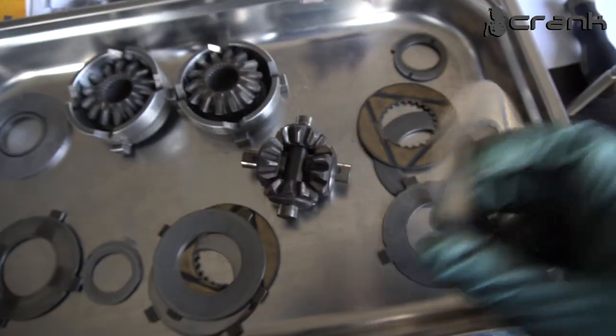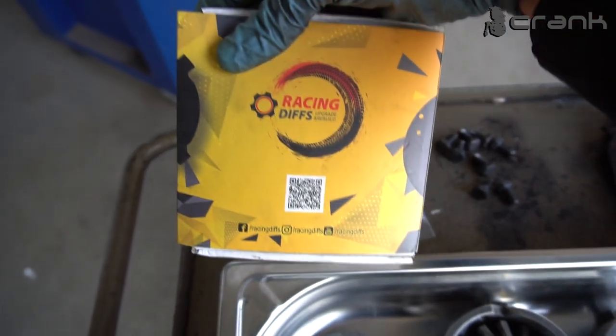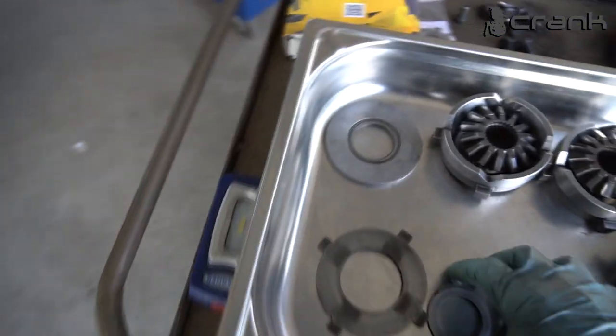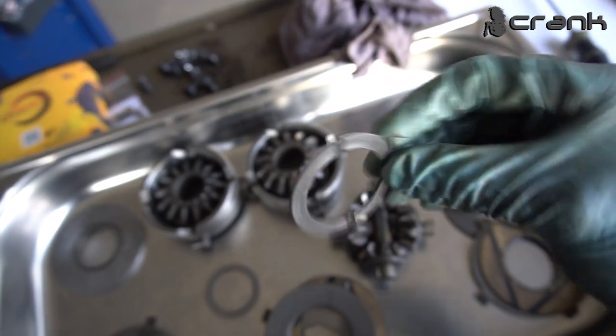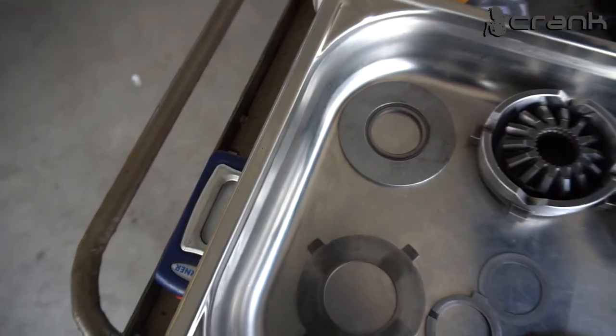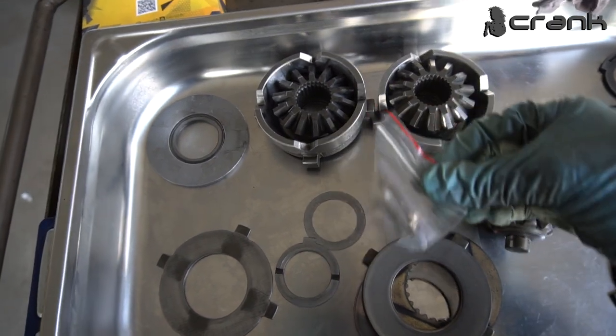So, as I told you guys, I'm going to change my clutch packs. I have bought a set of LSD clutch plates from Racing Diffs, as we can see here. They are all inside. I'm going to show them to you guys. A few words about the oil shims. This is a self-made oil shim from the previous diff builder, and I have decided to buy brand new ones, which look like the OEM ones.